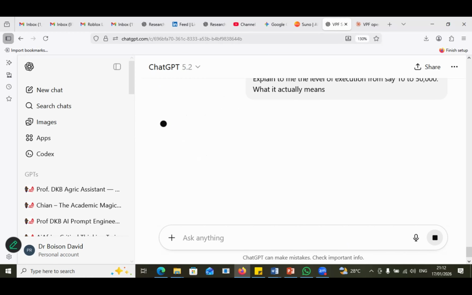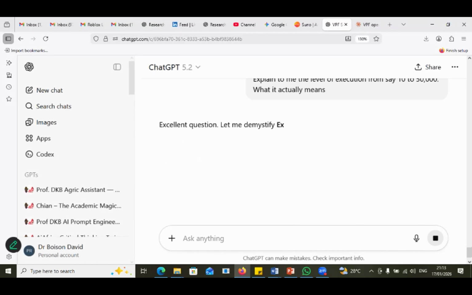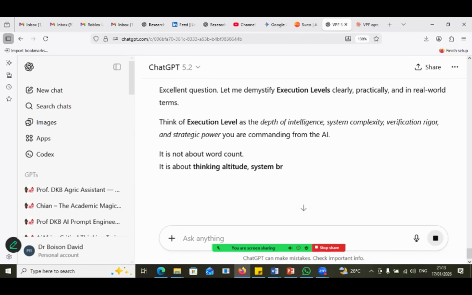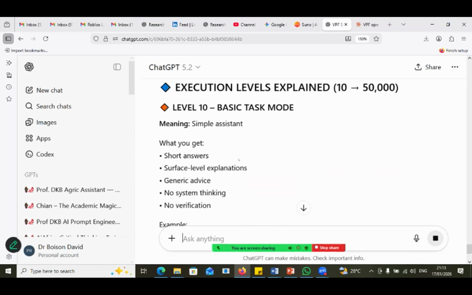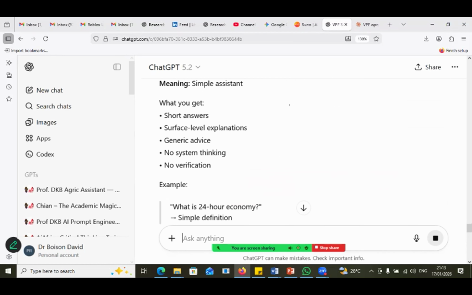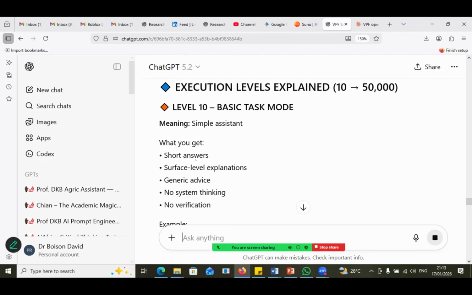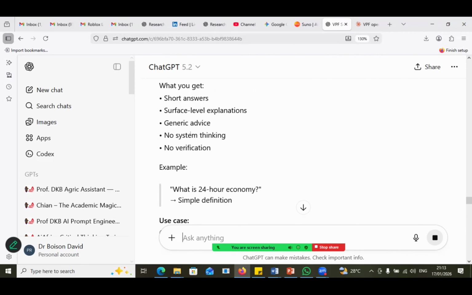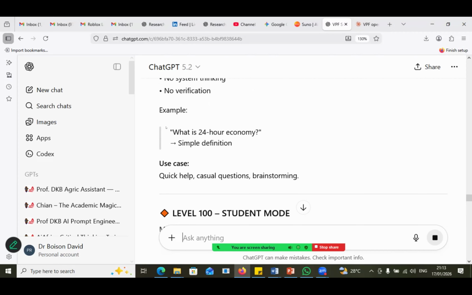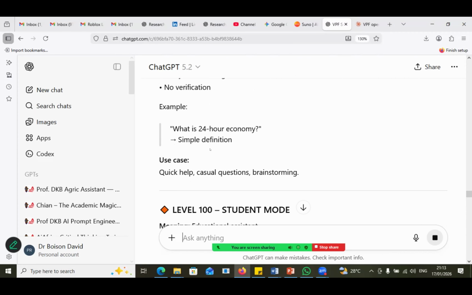So level 10 is basic text mode. Have you seen it, Doc? Simple assistant, get answer, and all that. No system thinking, no verification. Example, what is 24-hour economy?